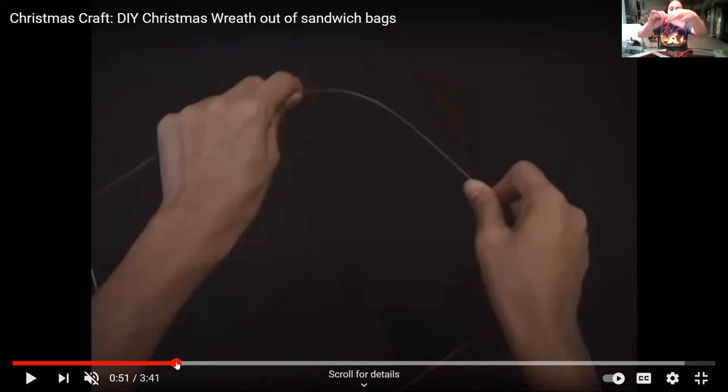So again, you're just going to kind of take it, pinch it in the middle and twist it a little bit so that you can make a tighter knot. And then you just take it and tie it one time. Again, if you're using Ziploc, like the sandwich bag plastic, it's a little bit thinner, I guess. So you might have enough room for two knots, or you might even need a double knot. But this stuff is durable enough to just tie it once. So again, this is cool.